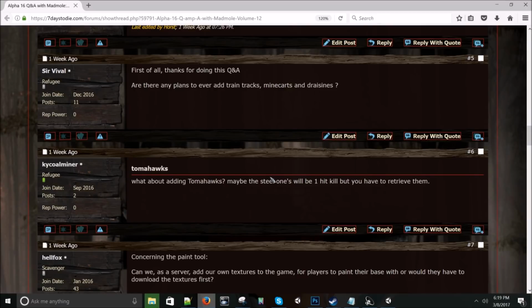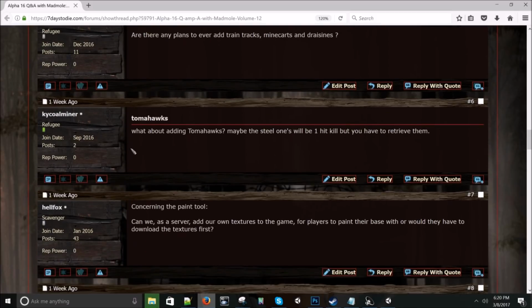Survival. First of all, thanks for doing this. Are there any plans to ever add trains, minecarts, and whatever that word is? Plans, no. Discussions, yes. Designs, yes. I don't know if you'd call it a train, but we've got a moving part system that we've kind of done some design work on, where you hook power up to it, and there would be nodes. You connect the nodes with wire, and then you would be able to travel between the nodes on some kind of platform or cart or however we decide to do that. But that's probably down the road, not going to happen for A16.